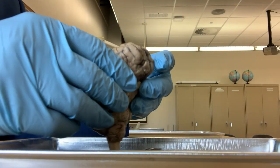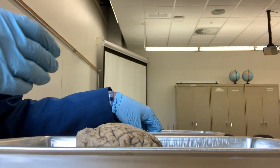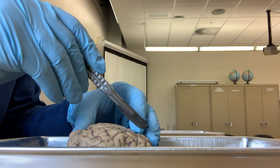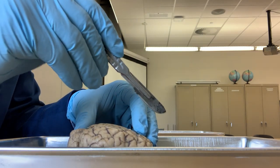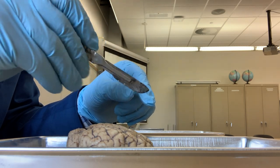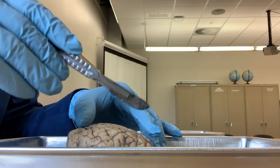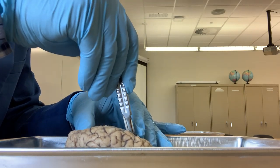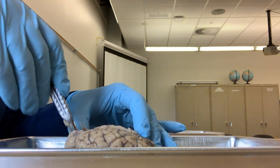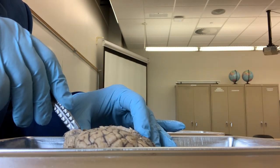Now I will dissect the brain into two halves through the longitudinal fissure and try to see inside. You can use the scalpel - hold it above the sharp blade. Don't hold close to the blade. Make sure that your fingers are way above and holding the middle of the shaft. Also make sure your fingers are not along the line of dissection - that can cause an accident and you may cut your finger.